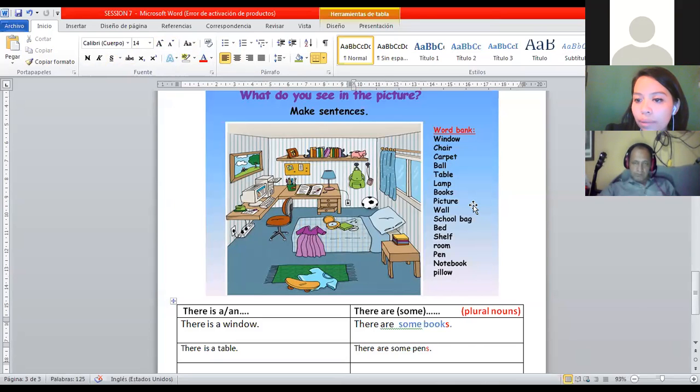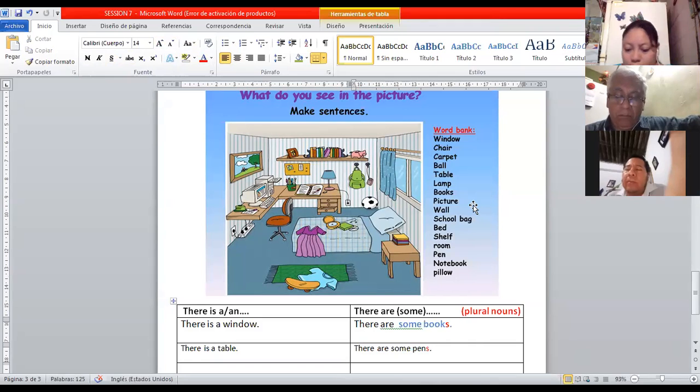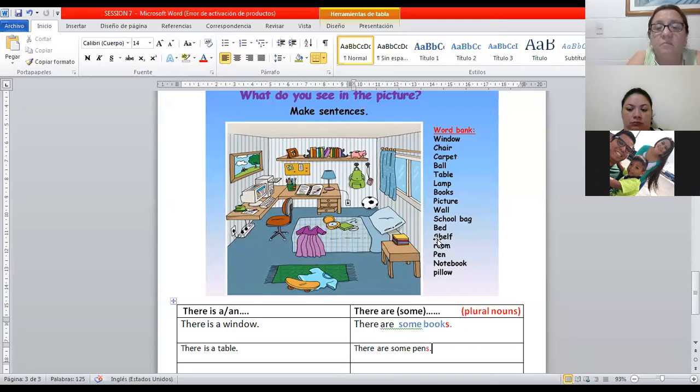Juan Carlos, do you have any question? Veo la mano levantadita. No, then yo quedo levantada. All right, it's okay, no problem. All right, Erika, yes, Erika, tell me. What's the meaning of carpet? Oh, this one. The light blue one, this is a carpet. Okay. So there is a carpet, all right? Or also this one, the green one, this is a carpet, all right?